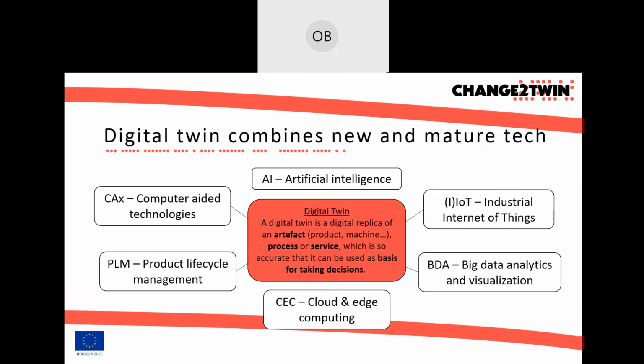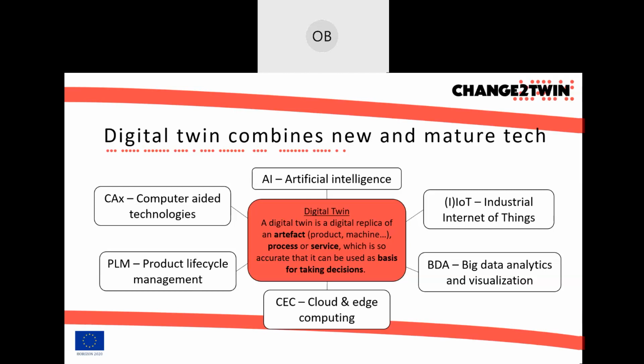So in digital twin, we want to model aspects of a product, a process, or a service, and we want to do this with sufficient accuracy to be able to take decisions for a specific purpose. This reflects the definition of digital twin that we heard in the presentation on common understanding yesterday.